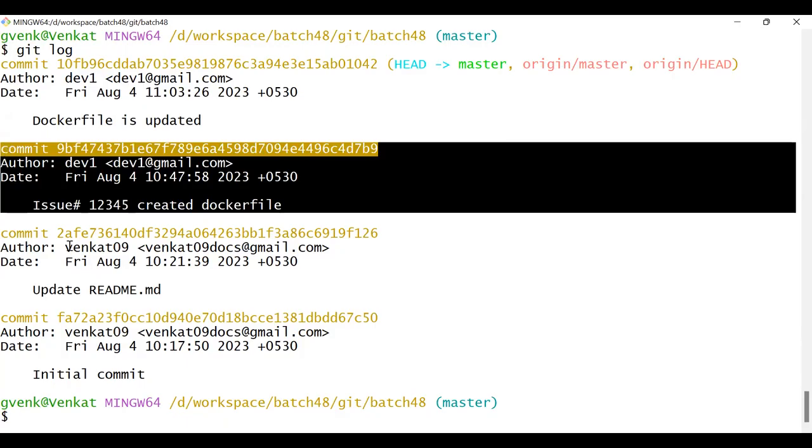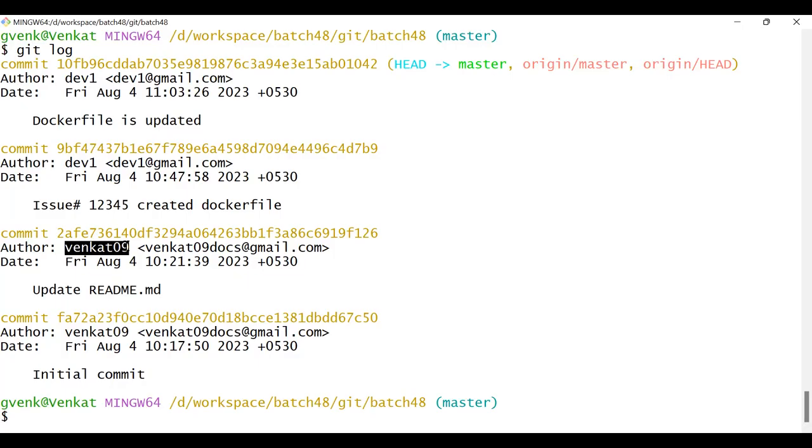But here, who has done this one? This is my GitHub ID, it is tracking that. So it was done in GitHub. And this is done from the developer one system. Are you getting the points? Each piece of information can be tracked.